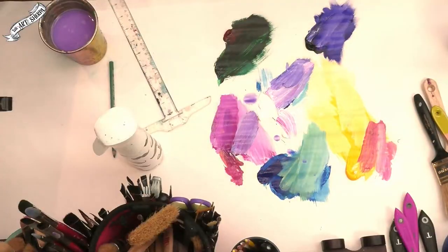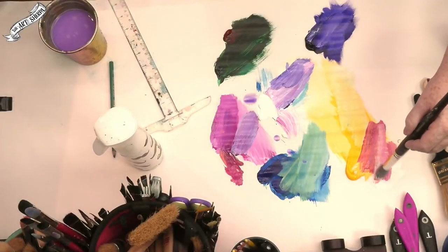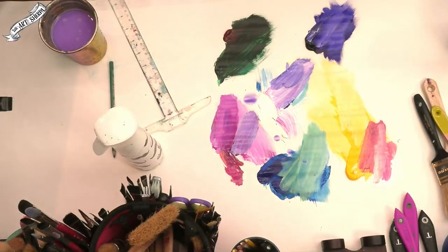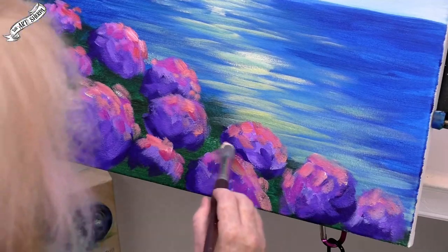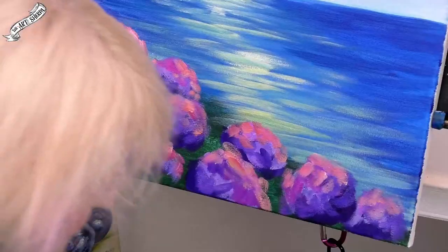All right. Give them some light. Let there be light on your hydrangeas. This is where maybe I thought about using some CAD, but I don't think we need it, guys. Yeah, I don't think we do. It's turning out pretty good.